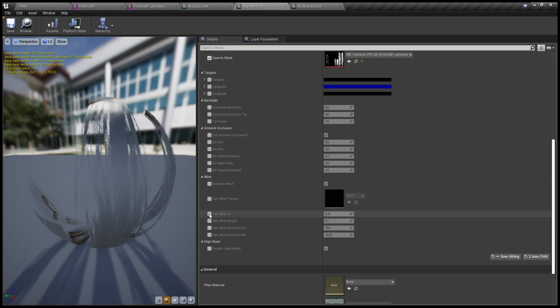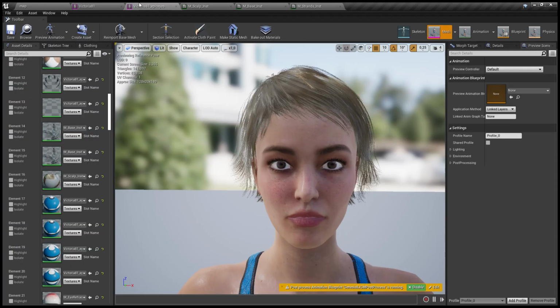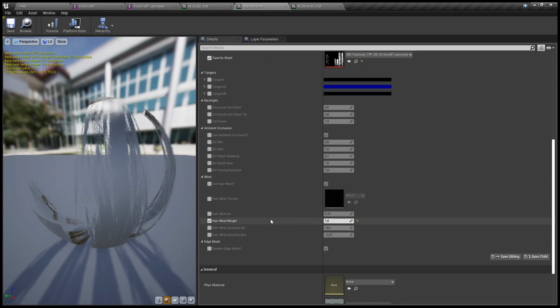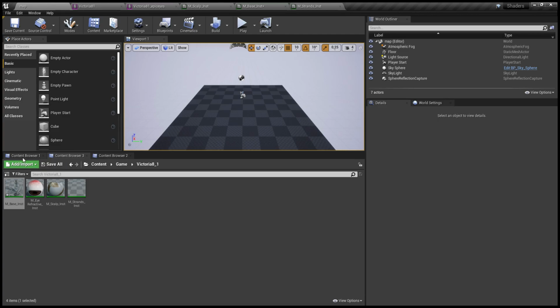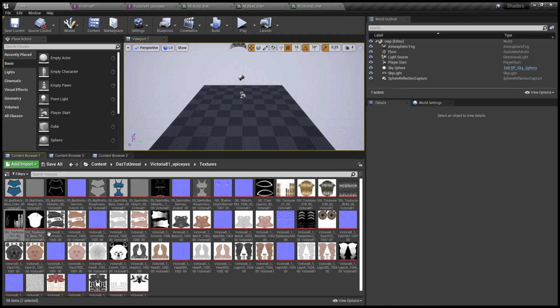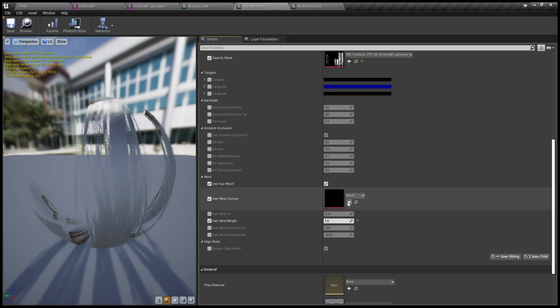Here you can control how strong is the intensity of the wind hair. You need to put the opacity mask here for it to work. Okay.